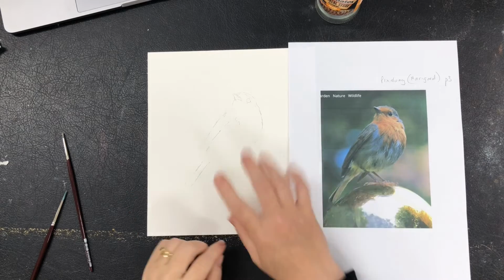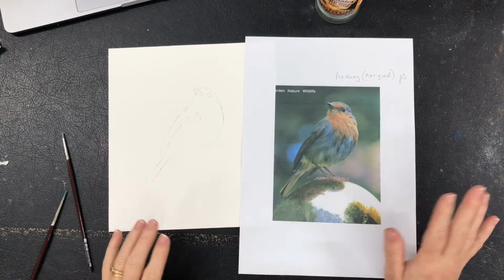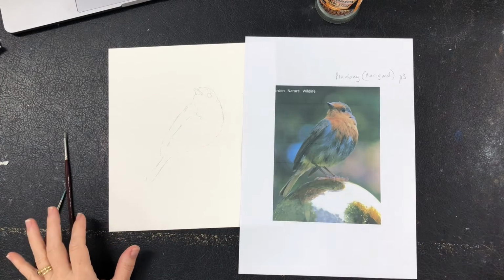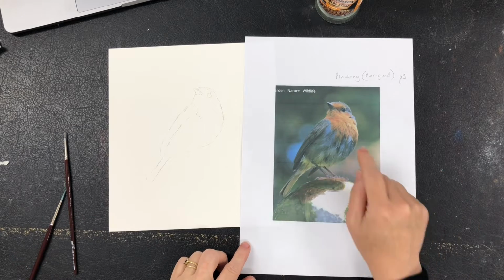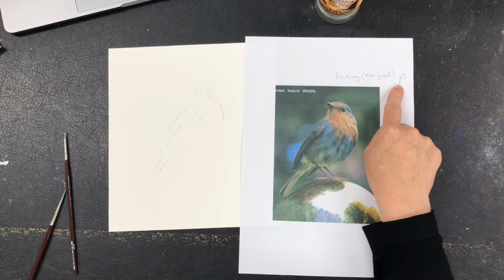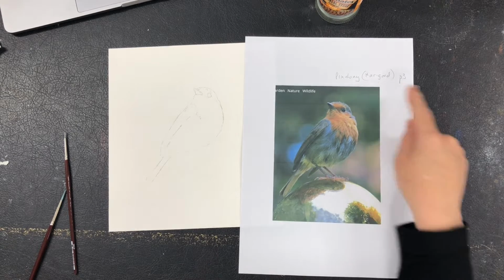Okay, today we're going to go through just a really quick demonstration of a robin. I haven't decided exactly what brushes and paints I'm going to use yet, so we'll get to that as we go. But for the reference photo, I'm using one from Pixabay. If you search robin on Pixabay, it's on about page 3, and the photographer is Marigard.